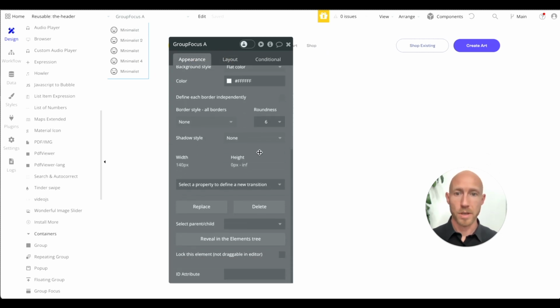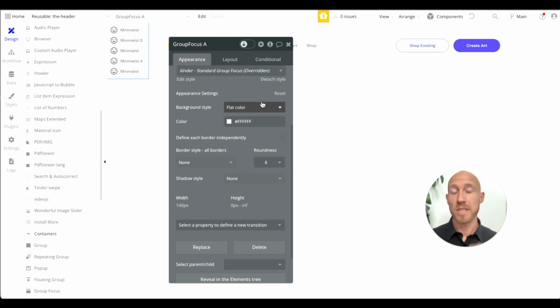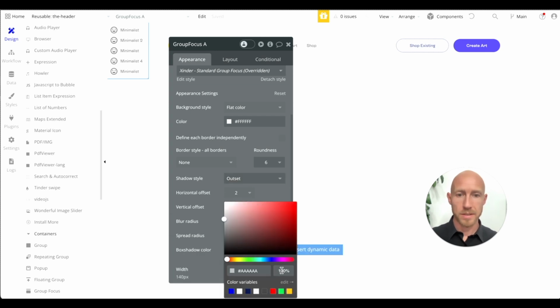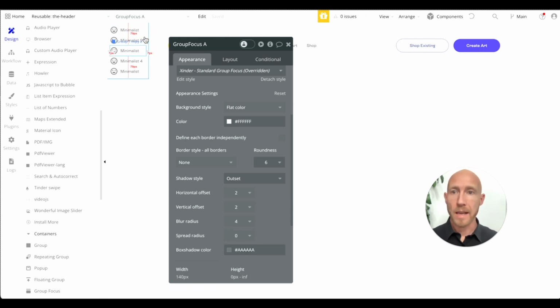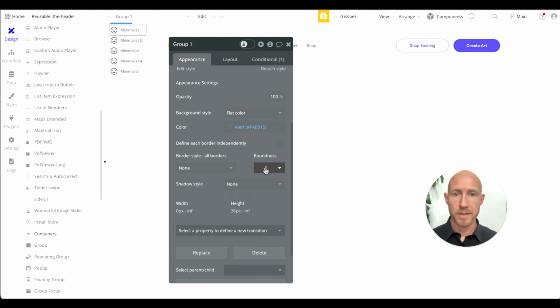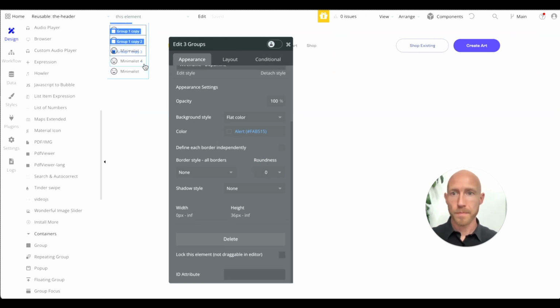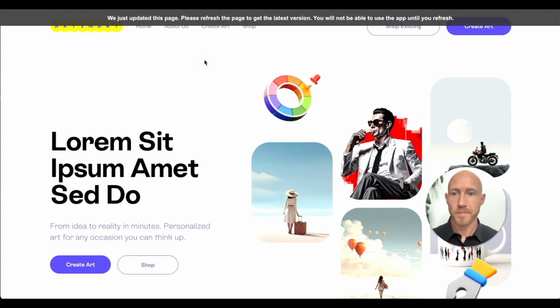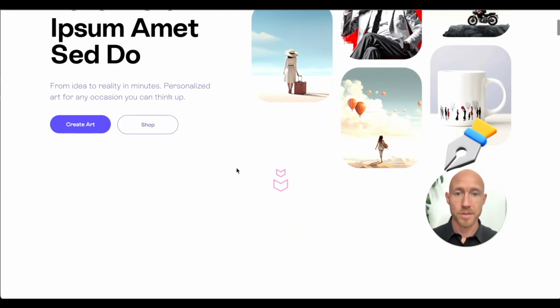We're kind of done with the tutorial part of this of just seeing how this is all built together. But so if I want to do a shadow style of an outset and I want to bring this, let's just take this down to more like somewhere in the 20s. And then maybe I want to give this a roundness of, well, all of them. To just share the importance at the end of this video here, the importance of good design, as we can see on this lovely page.